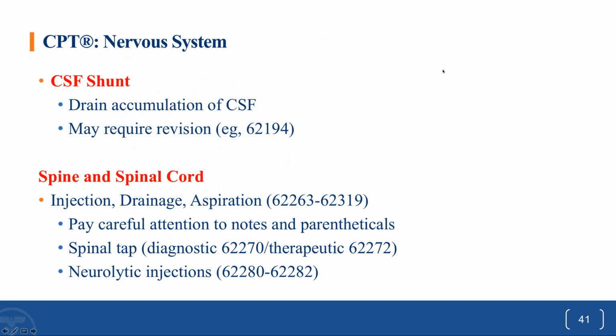Okay, and then we're talking about the shunts. That starts at the bottom of page 379. And again, just remember, once you know the body part, for example, spine and spinal cord, you can look on page 368, your reference page, and you're like, okay, what are we getting ready to do to the spine and spinal cord?